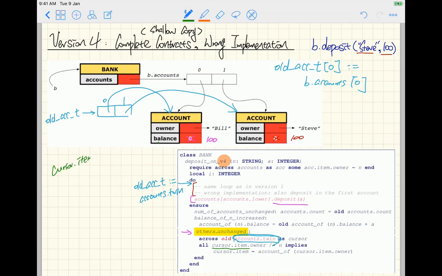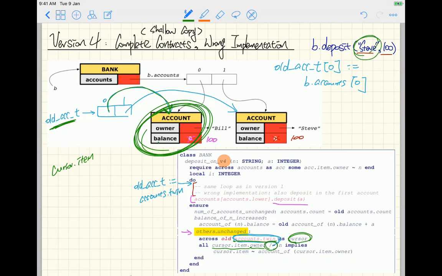First of all, you can see the cursor is iterating over this cached array. So the cursor's item for the very first iteration is just going to be the first account object, which happens to be aliased to the first account object of the original array. It's a shallow copy. So the cursor's item is referring to this account object, and the owner of that account object is Bill. And Bill is not equal to Steve, the one we are trying to change.